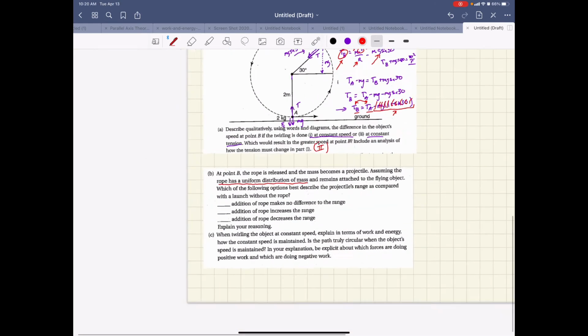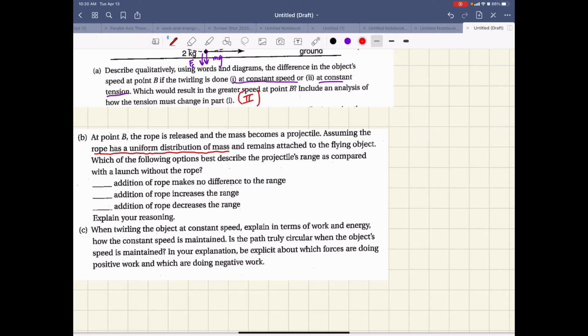The fact that we have a rope with mass now means that if I were to redraw this, we have this object that wants to fly off this way, but it has to drag all this mass with it, all right? So there's a couple ways to think about this thing. One is you could get all fancy and use angular momentum, and you could figure out the addition of this mass. What is the new moment of inertia for this system? Because we have an object with a mass right here. You could get that by going mvr equals L.